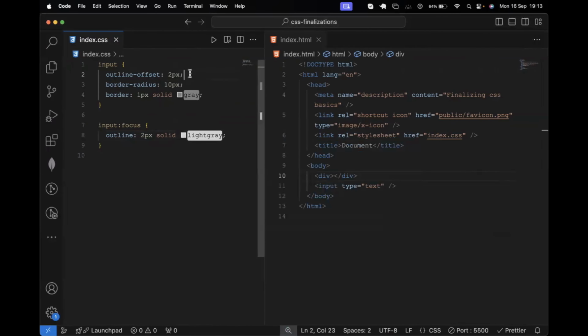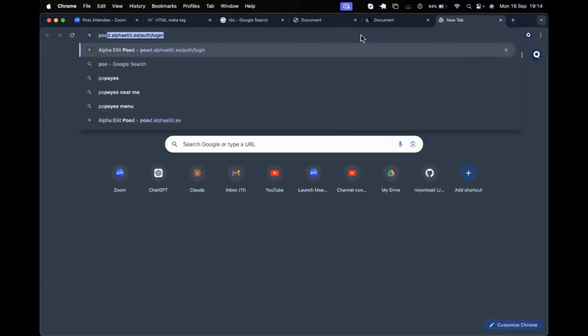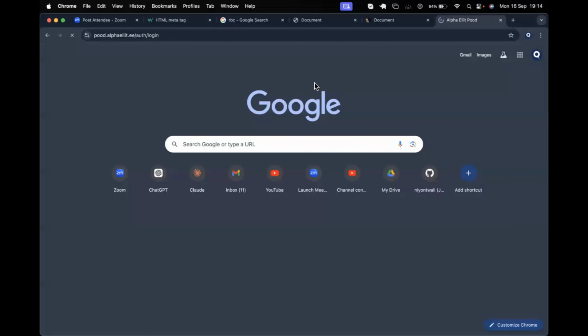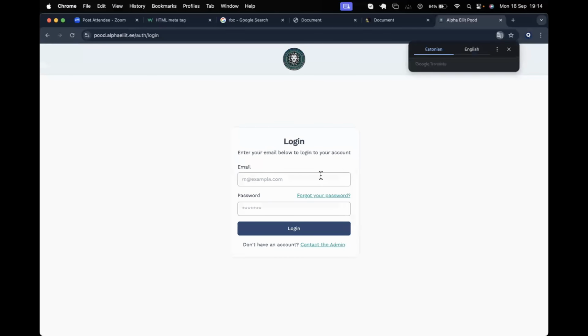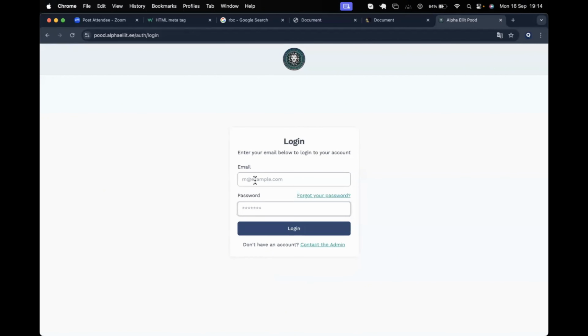Let me actually bring this also here because it's related to the outline, and I'll do the offset very small. I'll make a smaller offset. Can you see that? This is how usually in Bootstrap you're able to see the ring outside. You will see it on different websites. Let me show you maybe one. Like on login pages, let's take this one. If I focus here, can you see that ring coming up? That is the outline, right?